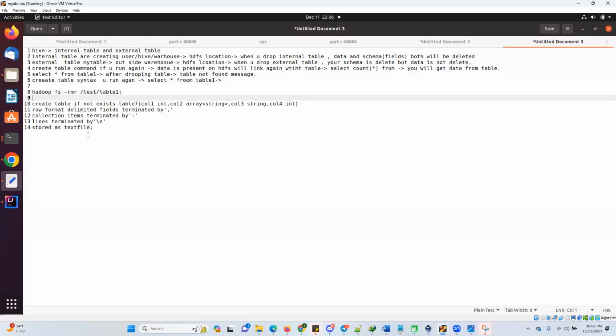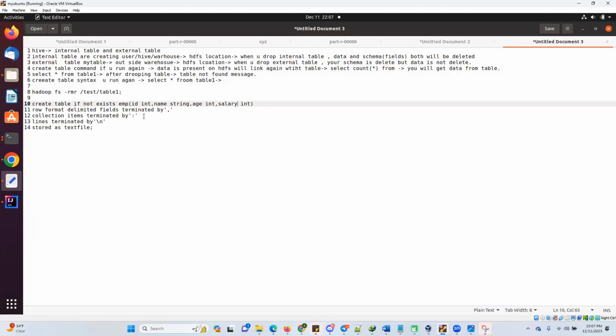Initially, I'll keep my table very simple and just create some real data: employee, with ID, a name as a string column, age as an integer column, and salary as an integer column.